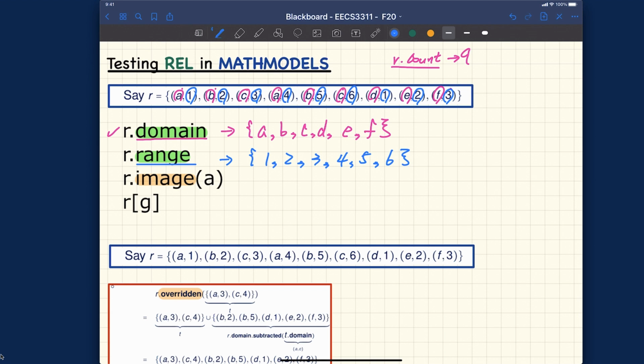So now about the image. This is something interesting, right? About the image, this will also highlight a fundamental difference between relation and function. Let me talk about the relation case first, and then I will briefly highlight what the function case would be. When you do image, you can simply say r.image, and then pass either a single element or a set of elements. You can check the corresponding queries in the relation class. I'll leave you to that. But I'm just calling the version with a single element over here. And then you can also try to get the image, for example, using the square brackets notation. This square brackets notation is a little bit like a function application notation, but you can use either one. Either this or this. Either one is fine.